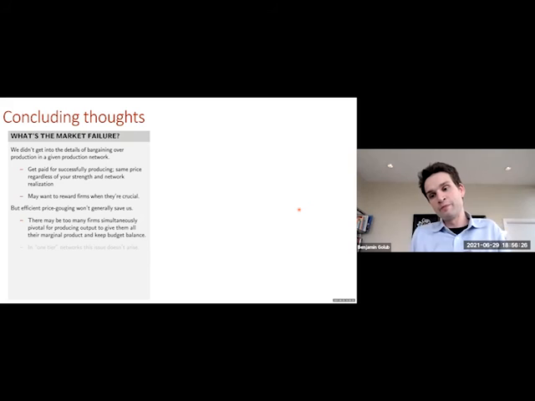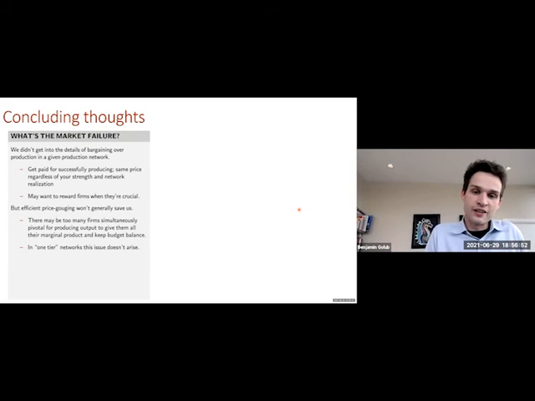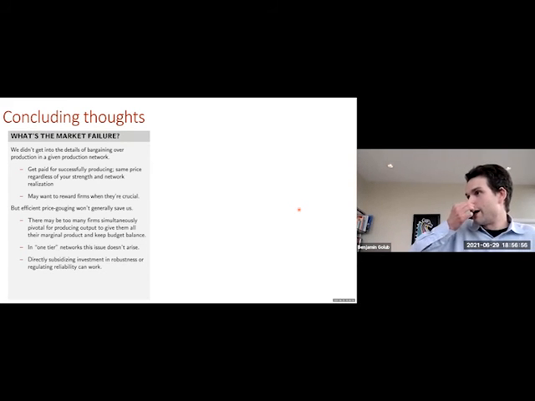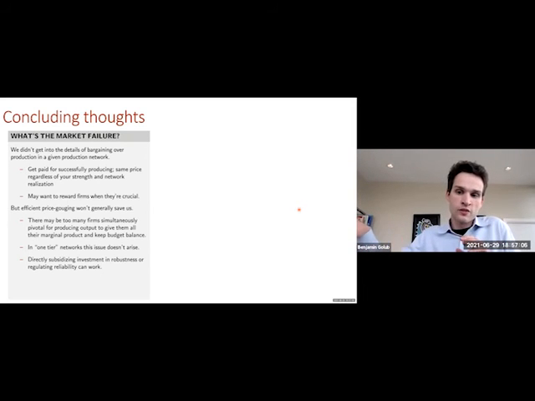One kind of interesting thing is that in one-tier networks, basically, whenever I'm a monopolist, if you let me just charge a monopoly price and extract all the rents, that's efficient. That makes me have the right incentives to be the sole supplier of the good. But when you pile up these nested dependencies, there might not be enough money to go around to pay all these pivotal monopolists. All I want to claim, and I'm not showing you formal results anymore, I'm just giving you a general sense, is that I don't think there's some mechanism design ex post of the network realization that's going to make things work. We need to think about subsidies and investment in a more ex ante sense.